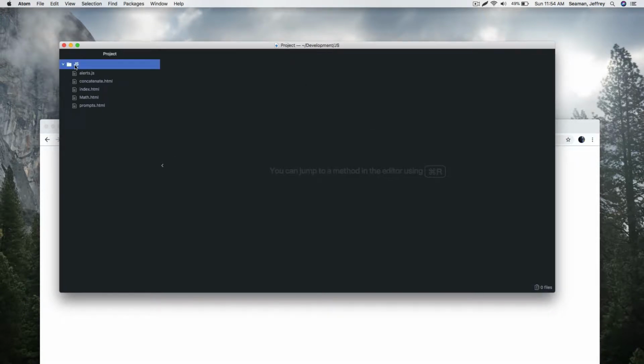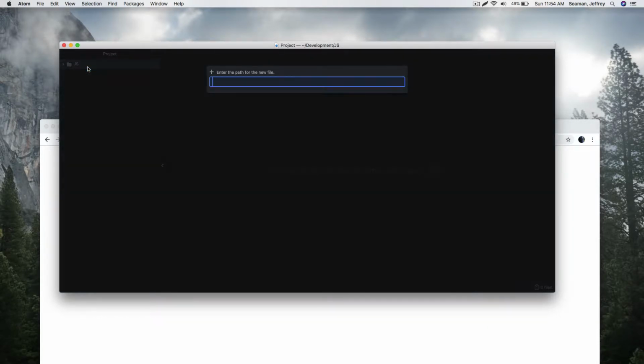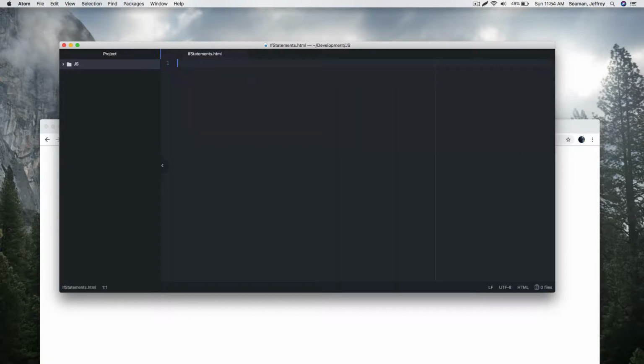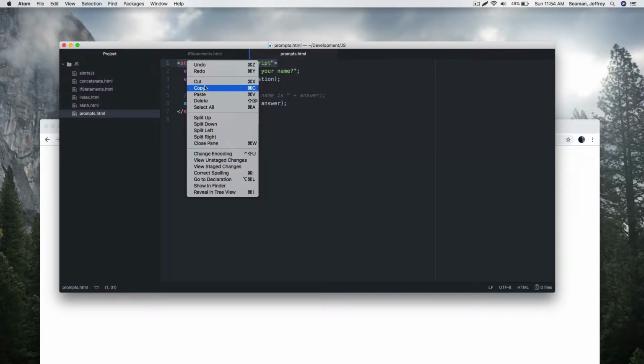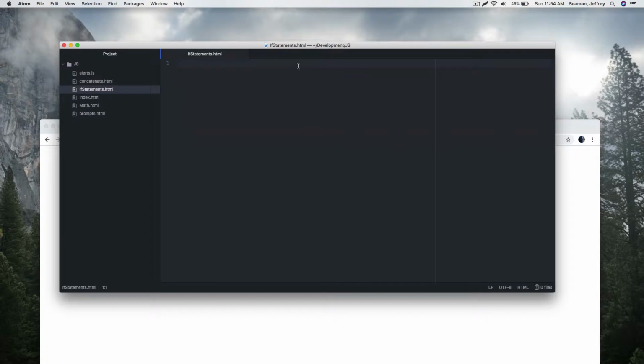This video we're going to talk about conditional statements. So let's create a new file. We'll say conditional dot... did I spell that right? You know what? Let's just call it if statements.html. That's basically what it is. So what we're going to do here is make life easy and copy this right here. Paste it. Perfect. All right.